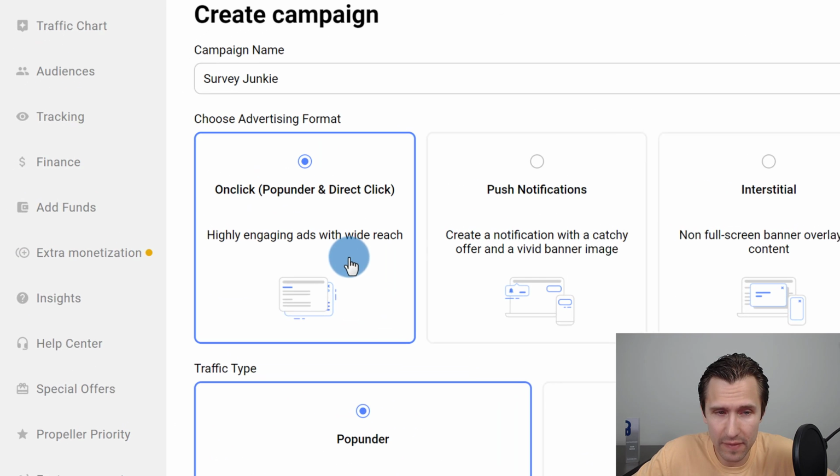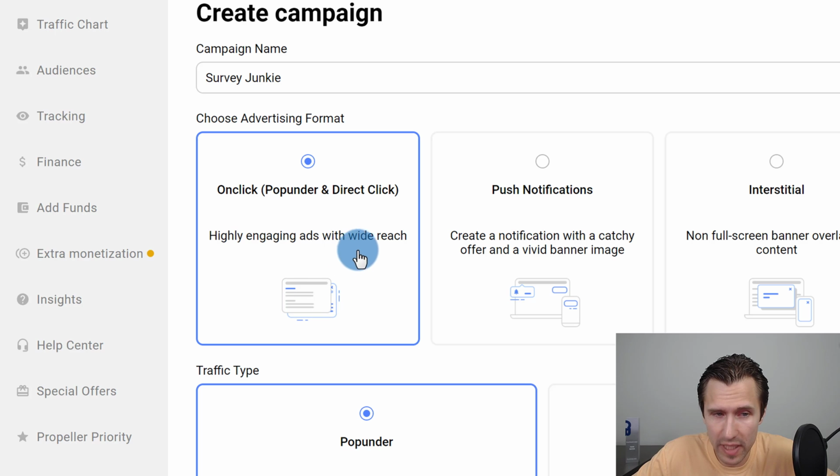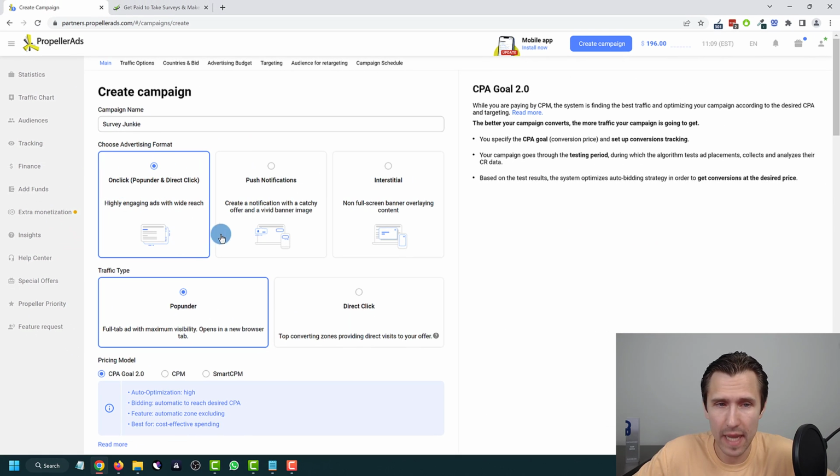As you can see here, even in the picture, somebody is scrolling through the blog post, and the blue one is going to be our ad. As we hover over it, you can see that it opens in a new window behind this main blog post, right? So that's the pop-under. That's this ad format.